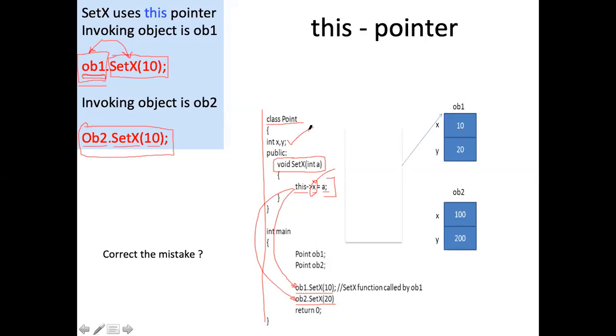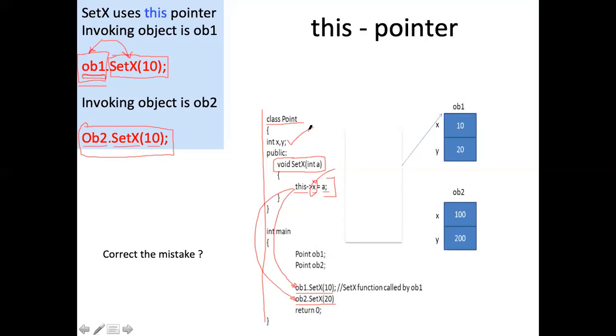So let's say I want to invoke for ob1, then in the main program I'll simply use the pointer. So that's actually how the pointers are used. This is an alternate way of assigning values to certain parameters.